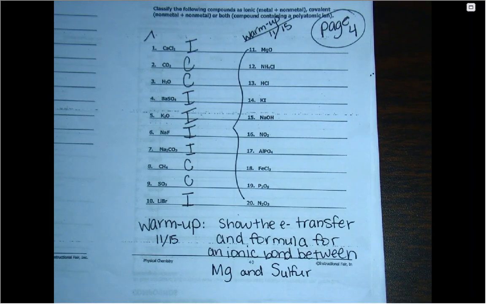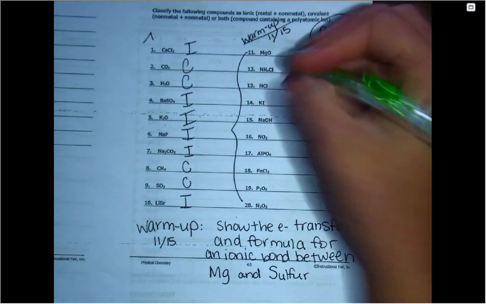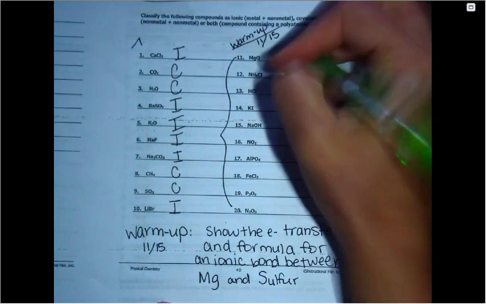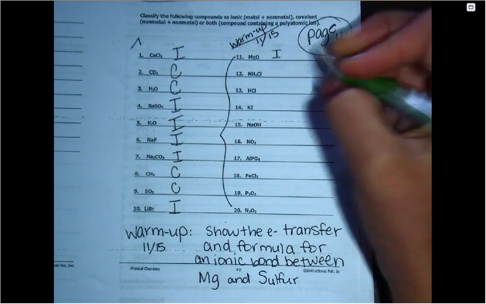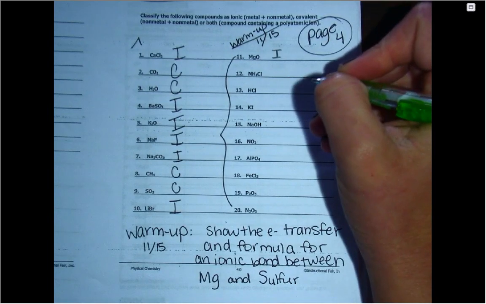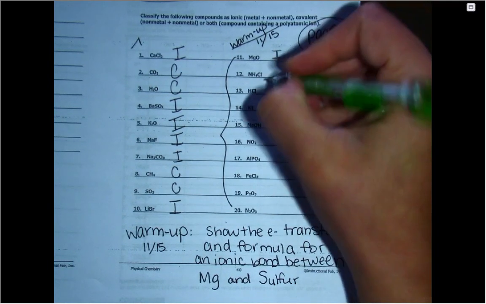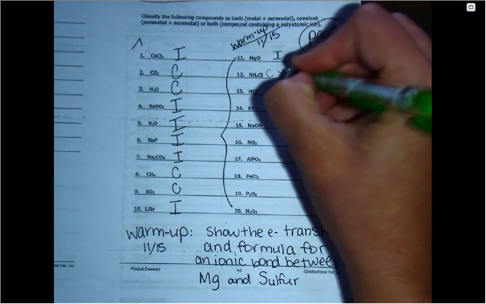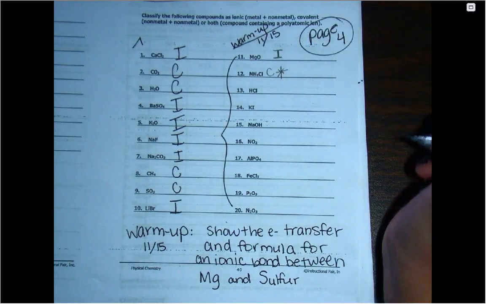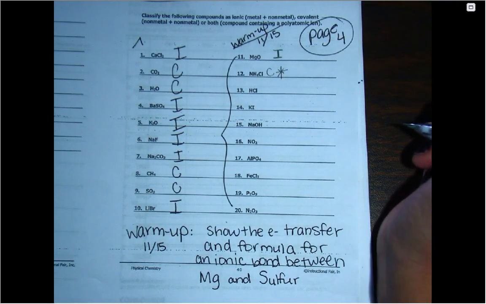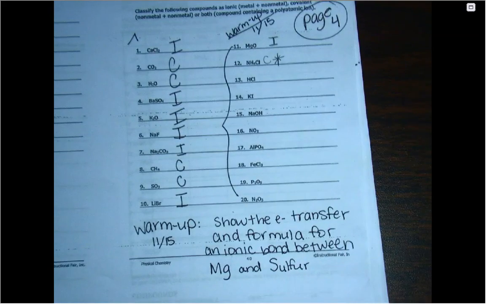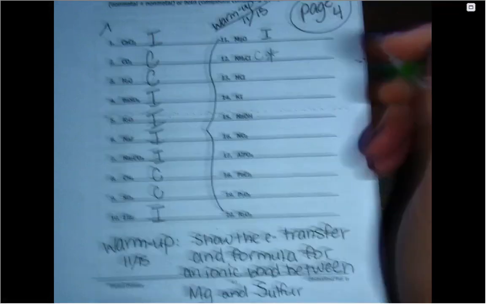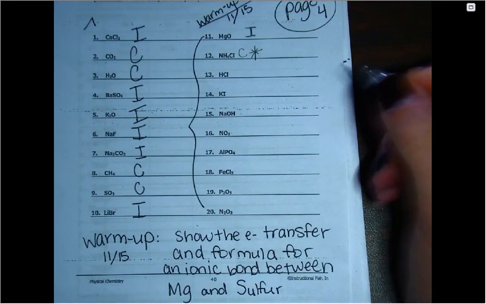Okay, so for the first one, we had magnesium oxide, ionic or covalent? Ionic, good. Then we had ammonium chloride. All right, so you should have said covalent. Please put a star next to that, though, because it is actually ionic. We'll come back to that. Just leave a star next to it. It's something that contains a polyatomic ion, all right? So we'll talk about that hopefully today. If not, it'll be tomorrow.